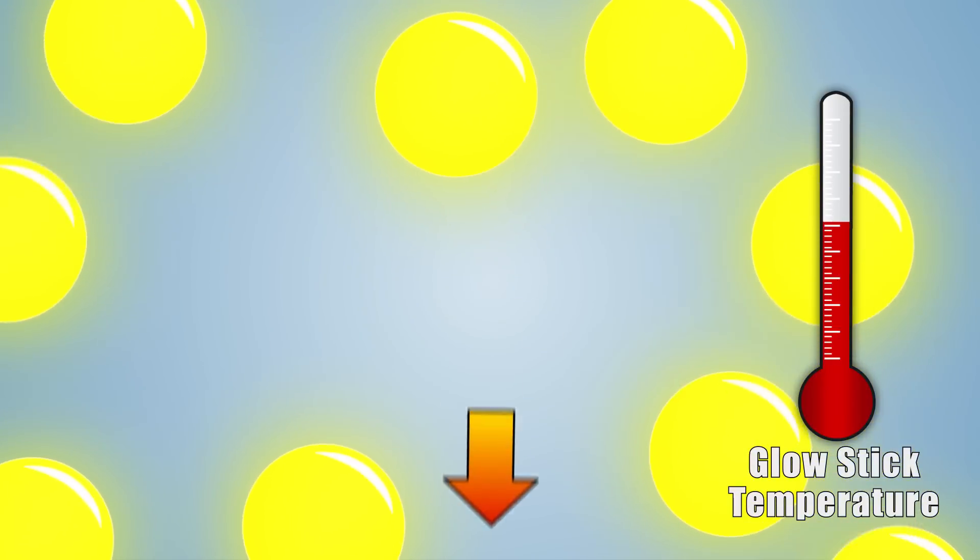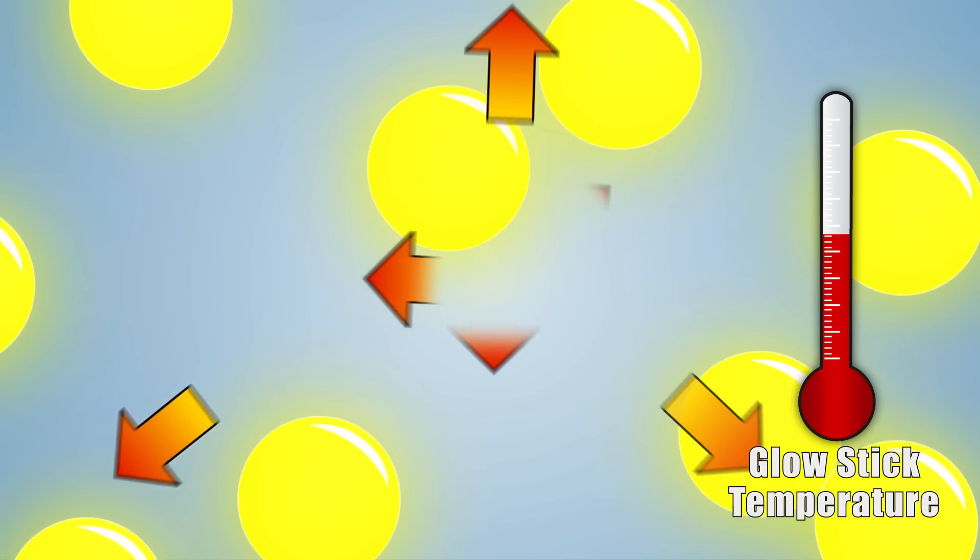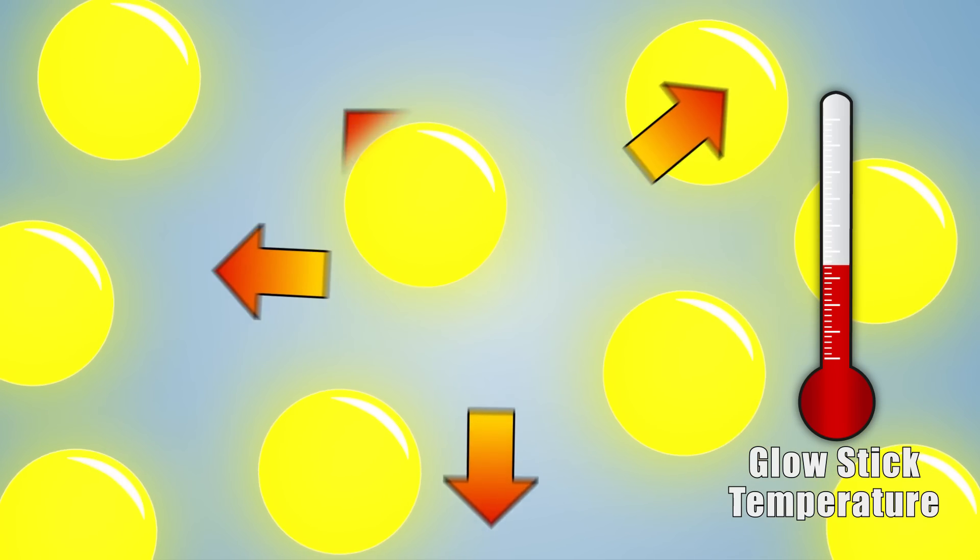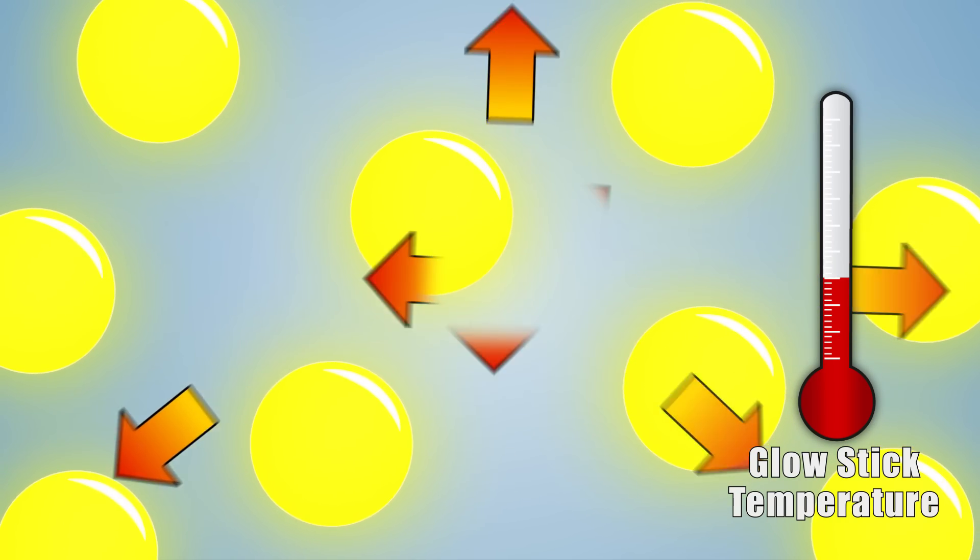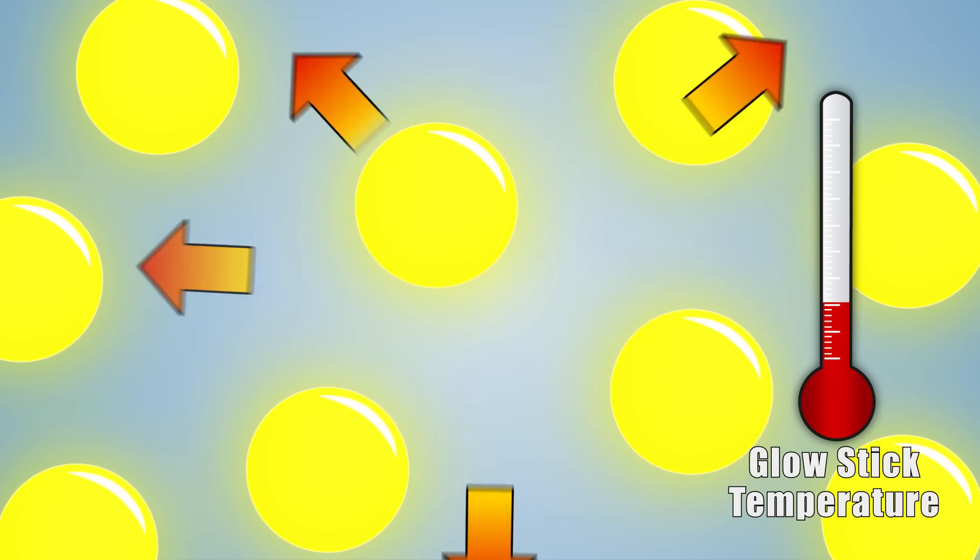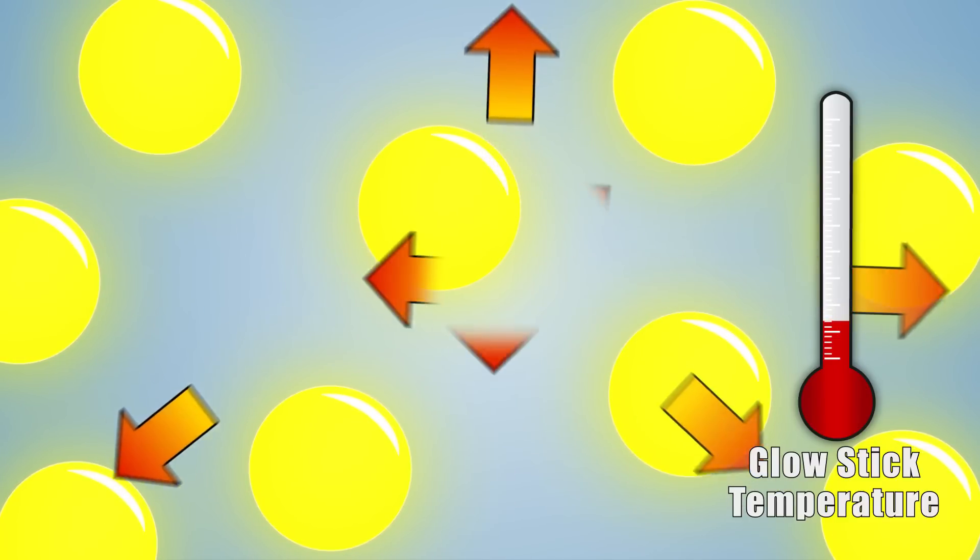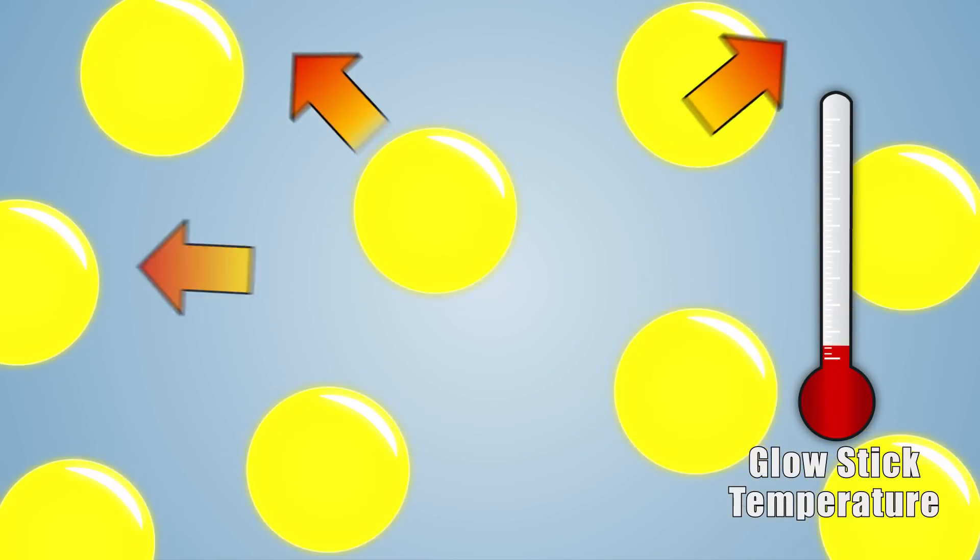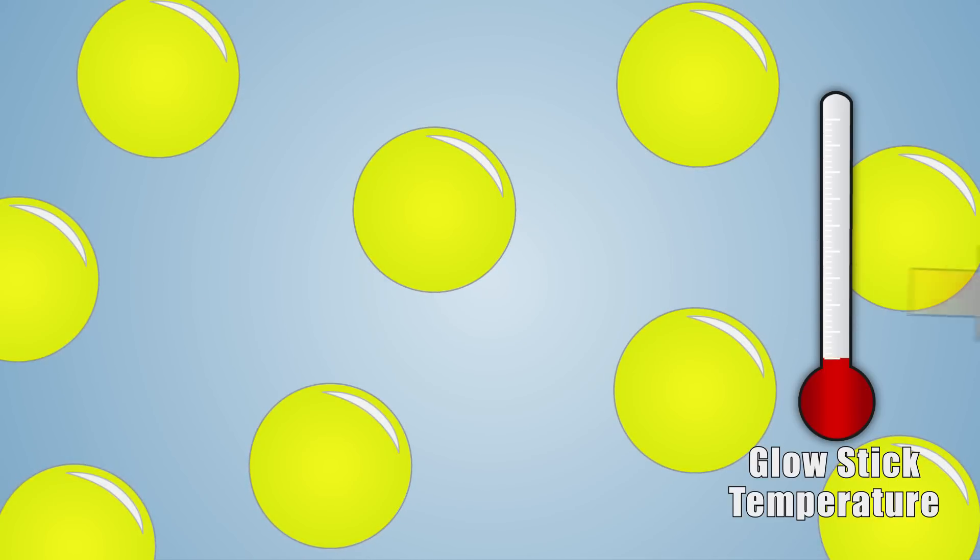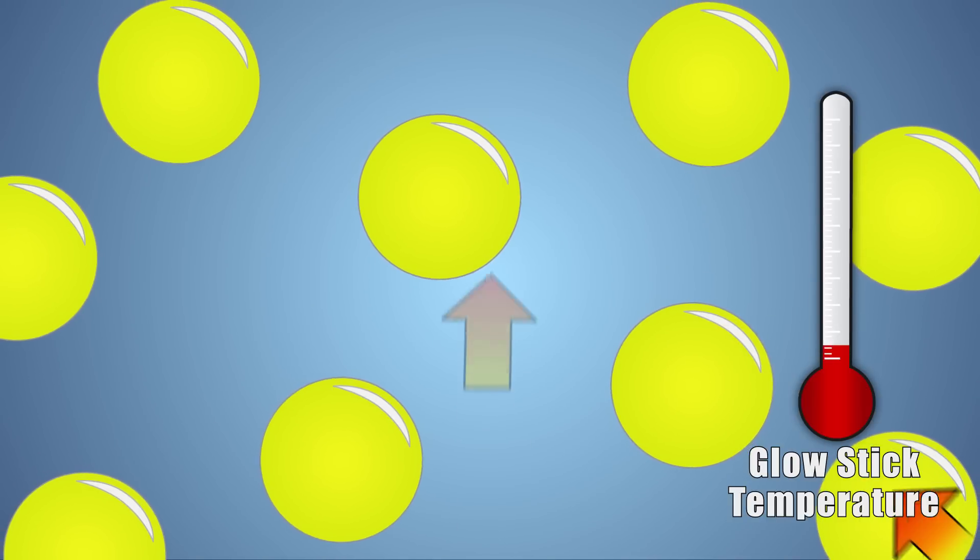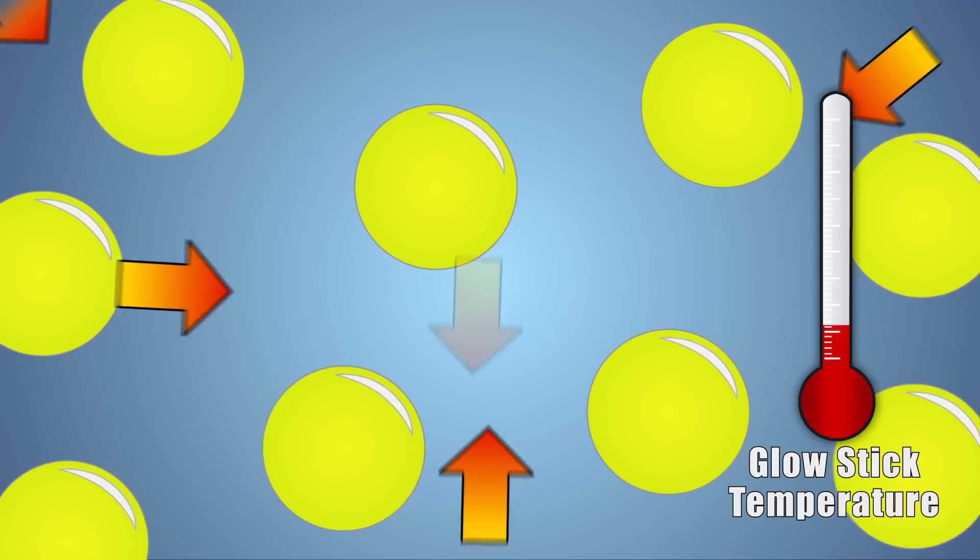When we place the glow stick into liquid nitrogen, energy in the form of heat is removed, cooling the glow stick. The problem with cooling a chemical reaction is that as the temperature drops, the reactant molecules slow down and don't collide as often. Because they don't collide as often, the rate at which new product molecules are created slows down as well, reducing the amount of energy released as light, causing the glow of our glow sticks to dim and eventually go dark. When the glow sticks are removed from the liquid nitrogen, the heat energy from the environment is transferred to the glow sticks, raising their temperature.